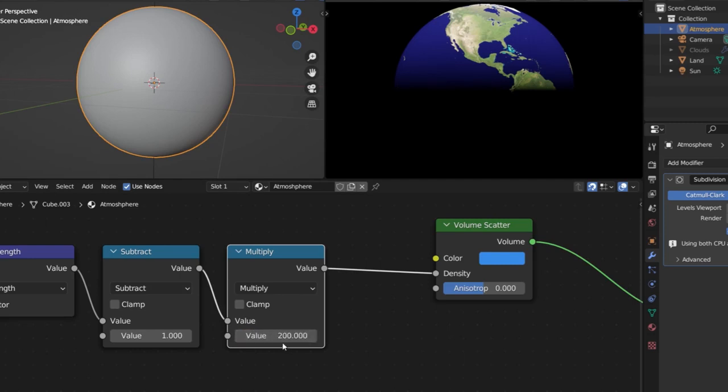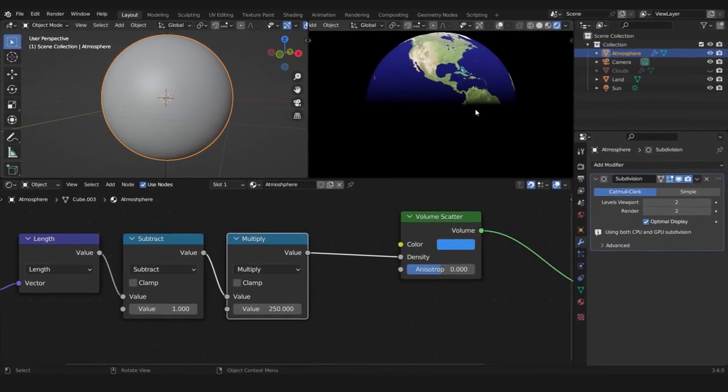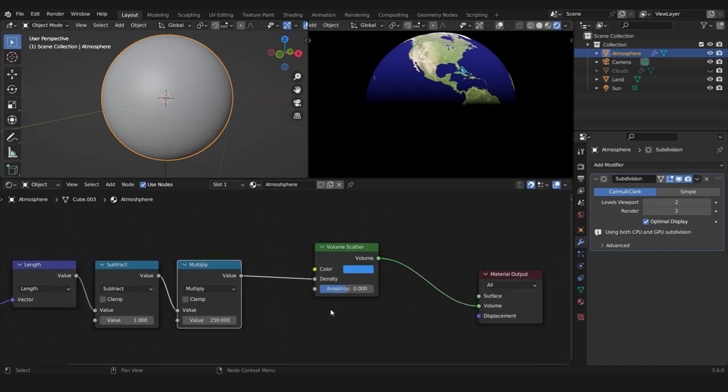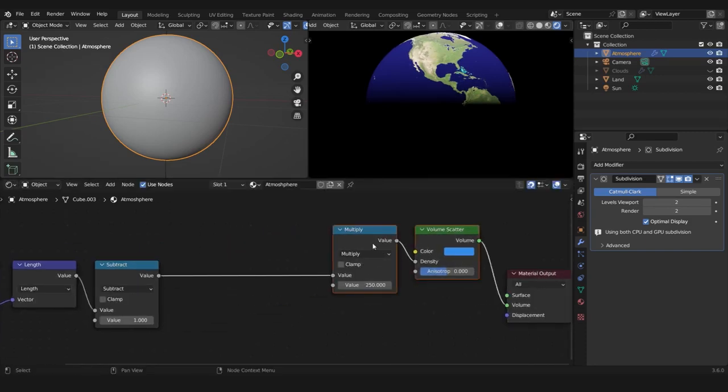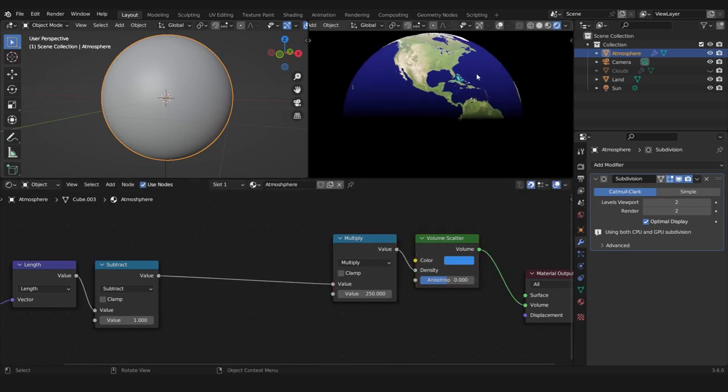Okay, we multiplied it. Oh, something is happening. Something is wrong right now. Let's try 20. Okay, something weird is happening. We're not seeing the effect right here for whatever reason. And my hunch is telling me that I need to do some displacement to it. Okay, let's just bring this here for a second and let's do some problem solving. The main reason we're not seeing any sort of volume scattering or any sort of atmosphere here is that basically all the atmosphere is right now in the center. And when it gets to the surface of the Earth, it is almost a value of 0.